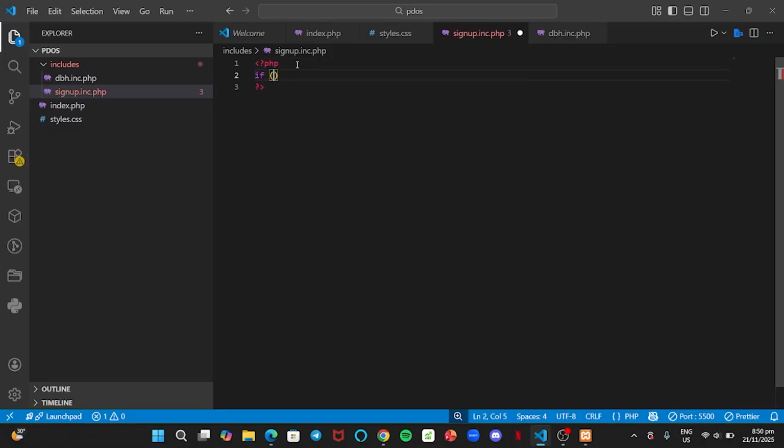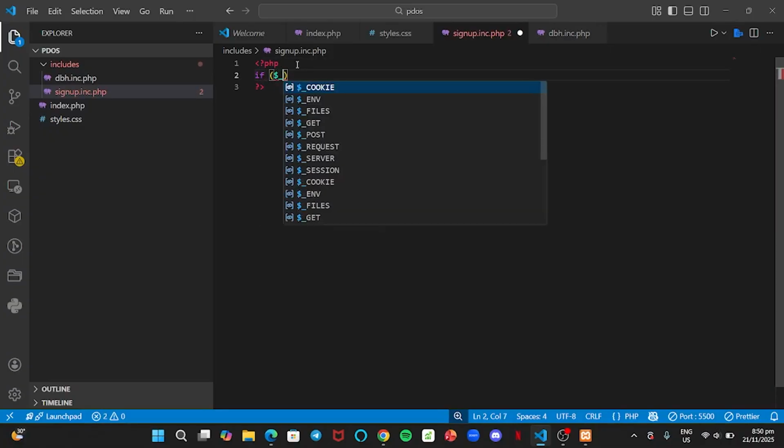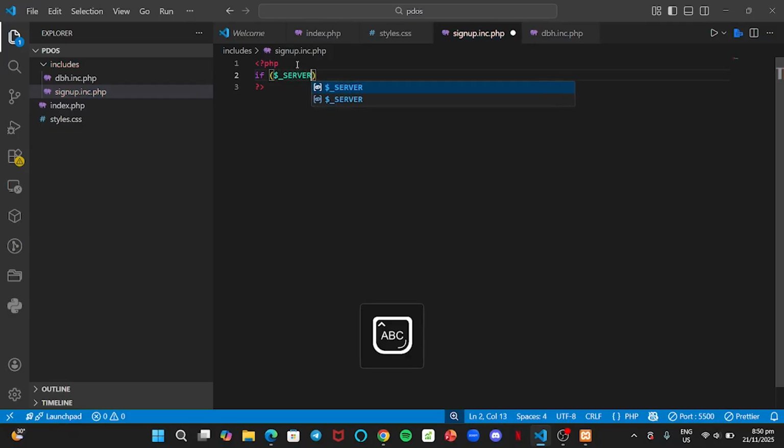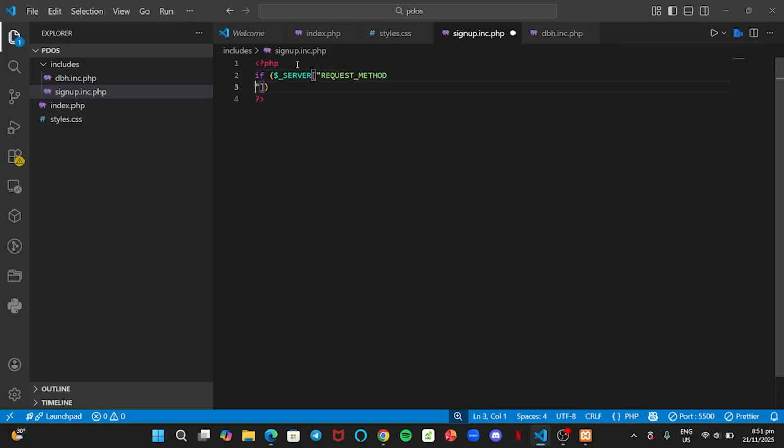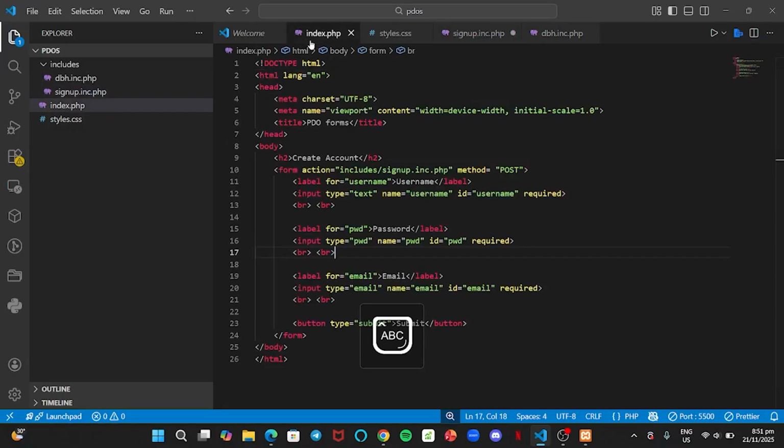If you know what if statements are, you are making a decision. So if server, as we did for the form handling in the previous video. So let's write if server, and then within the server request, we are requesting a method. We are trying to say that it should get the request method, and I'll assign it strictly to post, because that is what I have specified in the form. Right, it's not a big problem at all.